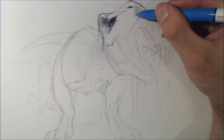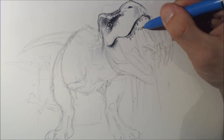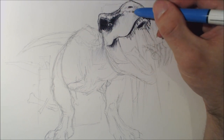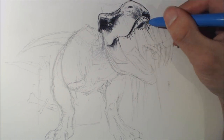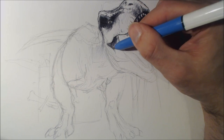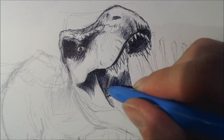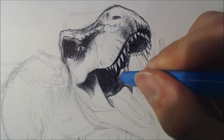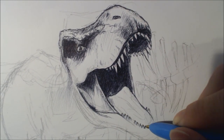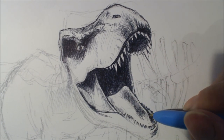So now what I'm doing, as you can see, is I'm putting in the details of the shading. For this video I'm going to try and do bits and pieces as I go along. So I've got the teeth, I've got the eyes, and I'm doing the shading in a very stark manner. So like around the eyes and inside the mouth I'm doing it completely black, like it appears in the actual movie. And in some of the areas, bringing it closer in, building up layers and sections of rendering. I'm using a ballpoint pen for this, putting in the details for the teeth and rendering in the tongue.